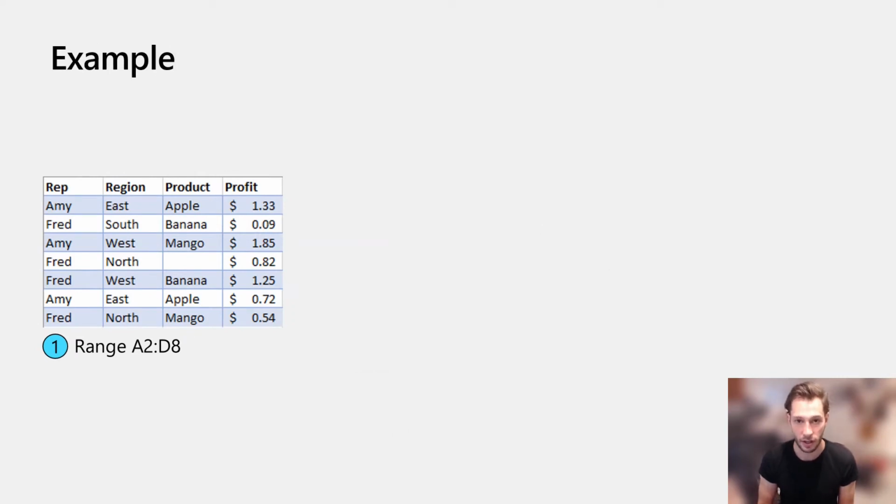The last thing I have to talk about today is an example. Some of you might have seen this one before, but I think it's a good one that illustrates, again, just putting everything together with LET, how you can make use of it. So in this scenario, we have some sales data, and we're trying to go through an entire range. So this range right here is A2 through D8.